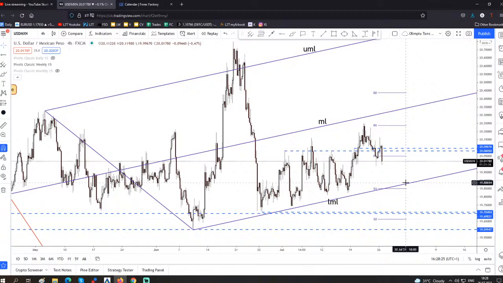Here unfortunately the pair failed to retest the lower medium line of the ascending pitchfork, because something like maybe false breakdown with great separation, a pin bar, okay, maybe the price will drop, and if the price will drop below these support levels to close far above, maybe a retest or something like a pin bar followed by a strong bullish candle, could maybe signal a potential new rally here, swing higher here. But this scenario could take shape maybe only if the US data will come in better than expected these days.